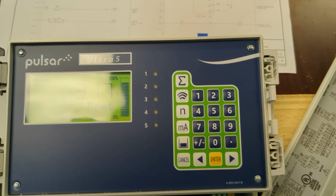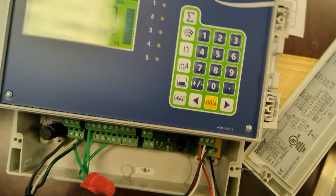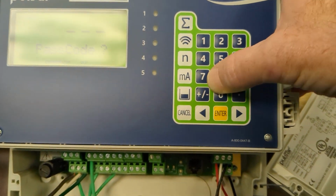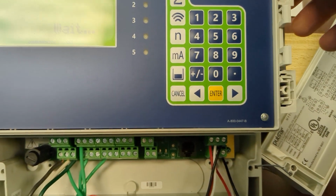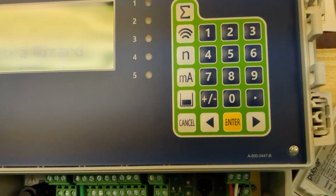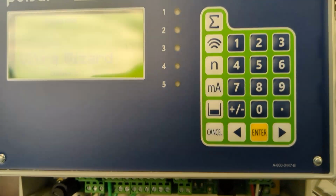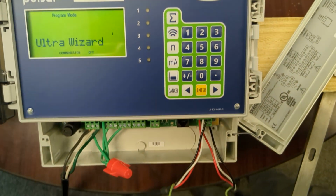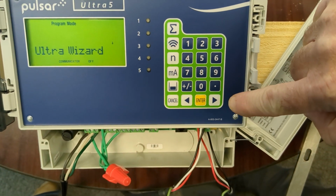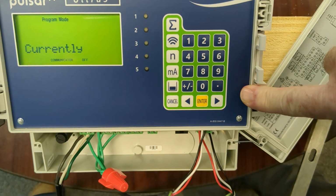So I'm going to start by entering the password, which is 1997. We've already been working with this one, so some things might be programmed already. I'll try to see what we've got set here. So Ultra Wizard you want first, press enter.